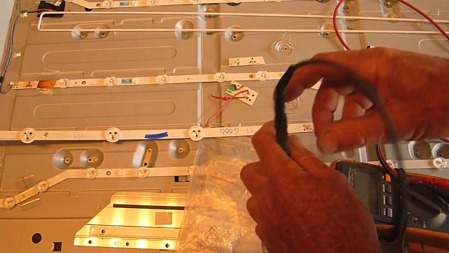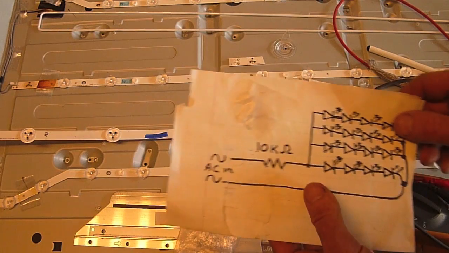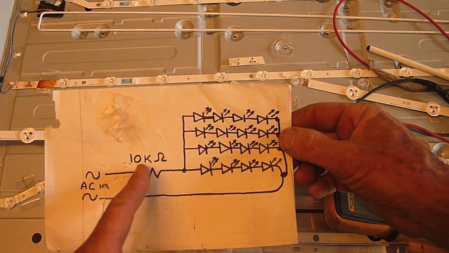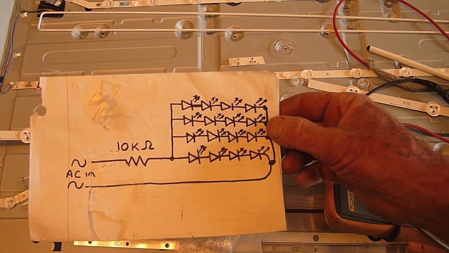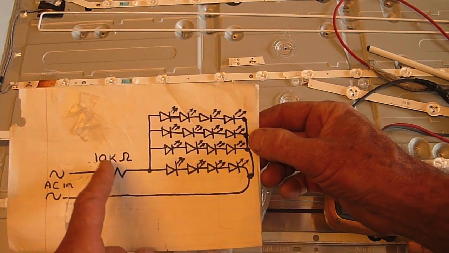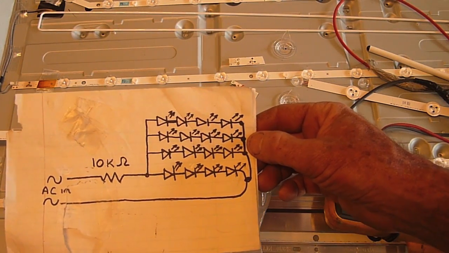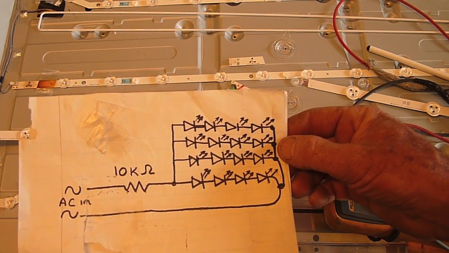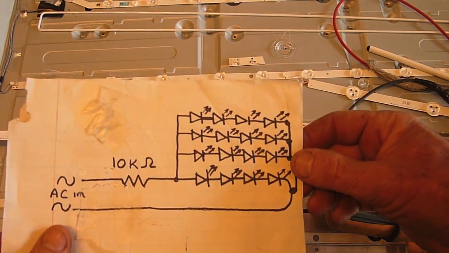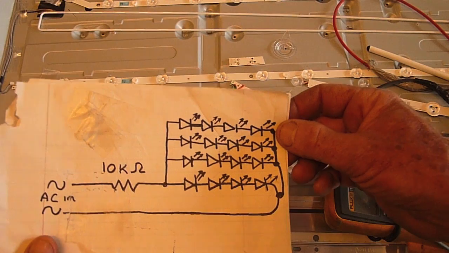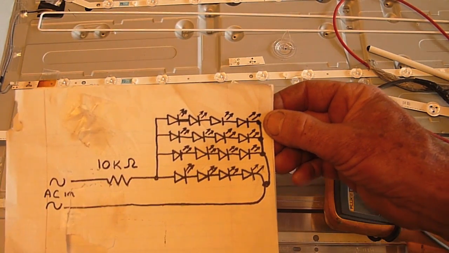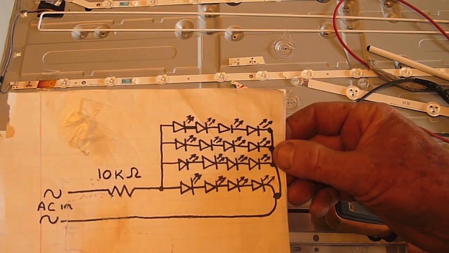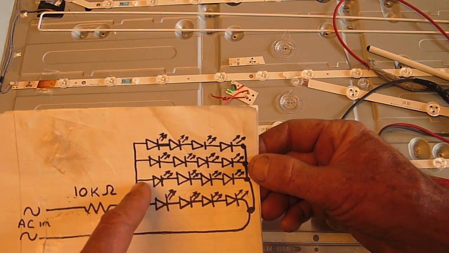Another technique I've been using to test the LEDs - this may sound surprising - but I've found that you can take an AC cord with 120 volts AC, put a 10,000 ohm resistor in series with your AC cord, and actually drop the current low enough to test the LED strands just to see if they're coming on. It's not going to be very much brightness with that size resistor, and believe me that resistor will get hot real quick, so be careful. But it is enough to see if there's an obvious problem. Since LEDs are diodes, they will do their own rectification.